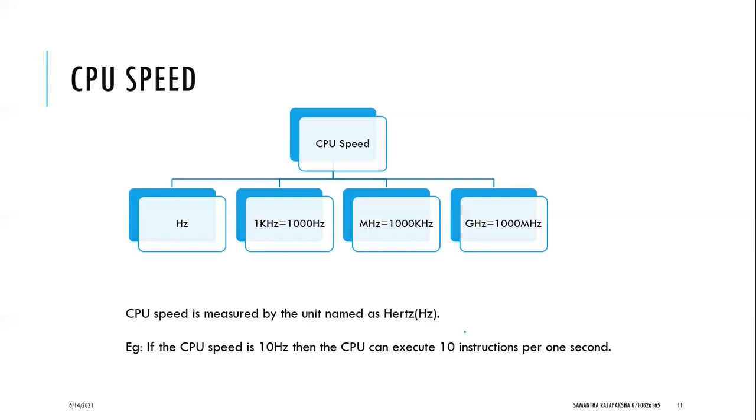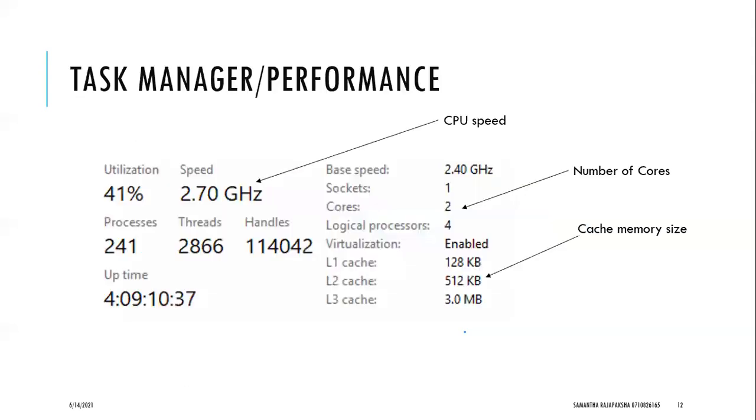Then you can see current computers are in gigahertz. If the computer speed is 2 gigahertz, the real meaning is that current computers can execute close to 2 billion instructions per second in general. So you can imagine the speed. The CPU can execute 2 billion instructions per second if it is 2 gigahertz. So therefore it is very fast.